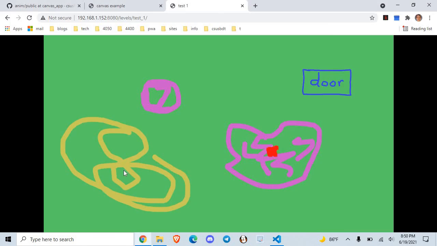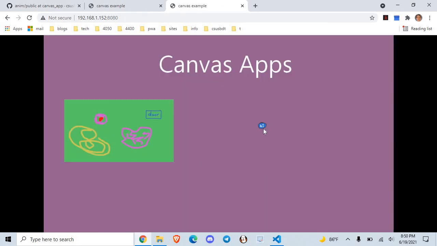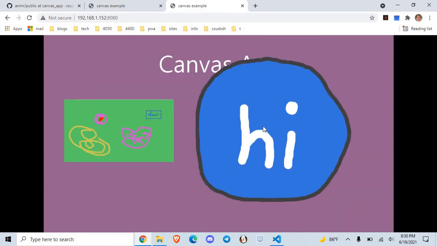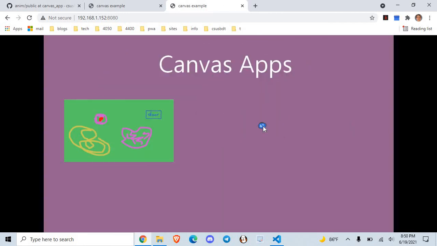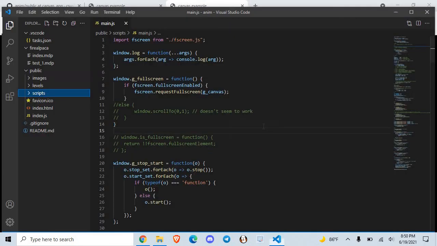So the idea here, and this is just one way to do things, there are other ways, is to make an app that's completely inside of a canvas and make it look weird, so it's gamified and non-conventional. You have a lot of freedom to do it your way, but you have to sort of hand code everything.